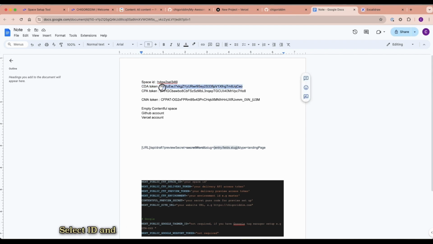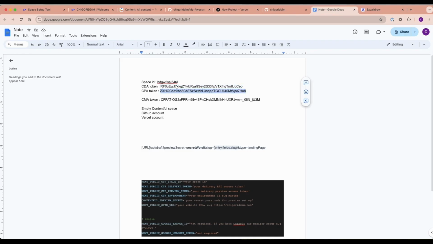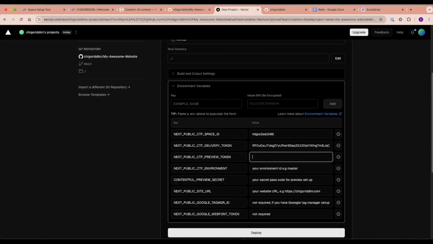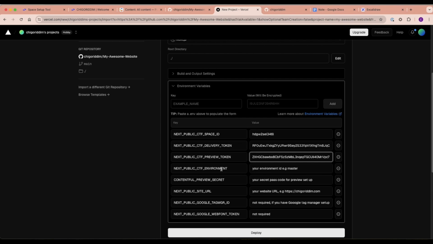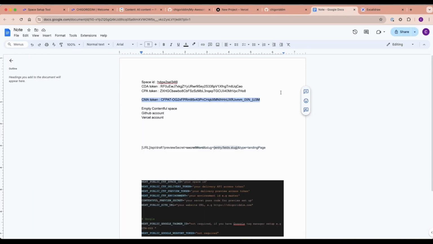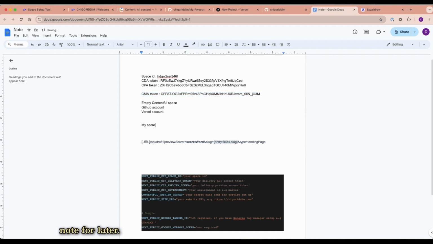Use your space ID and access tokens from your note. For the preview secret, use a simple password and save it to your note for later.